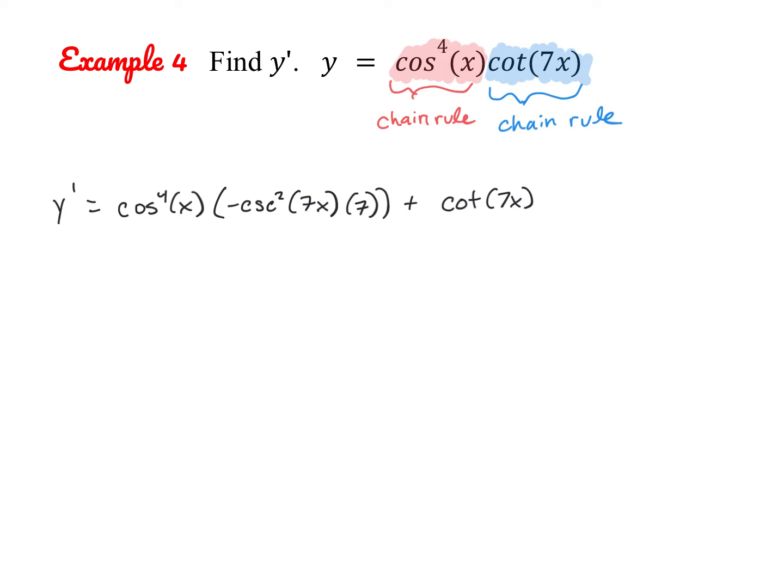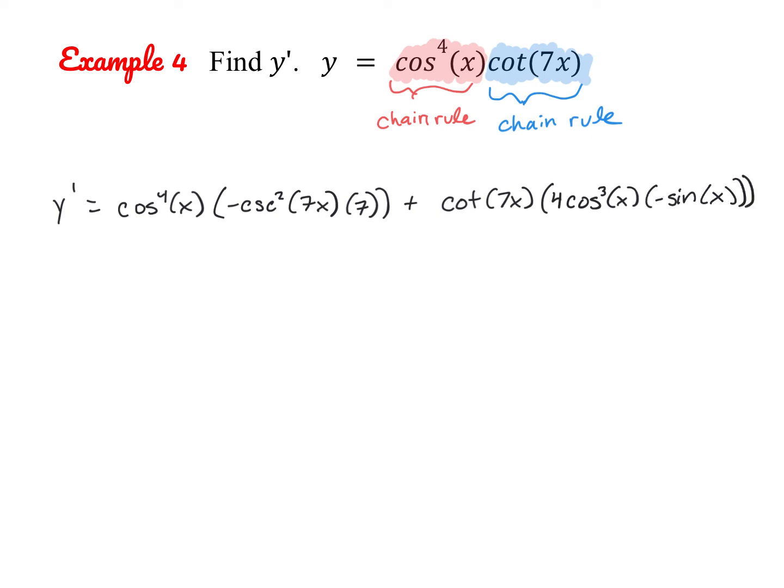So the outermost function here is that polynomial, so the x to the 4th. So we're actually going to need to do chain rule for the first. So 4 times cosine cubed of x. And then we're going to do the derivative of the innermost function, which is the cosine function. And the derivative of cosine is negative sine. So there we have it. And I think I need one more parenthesis there.